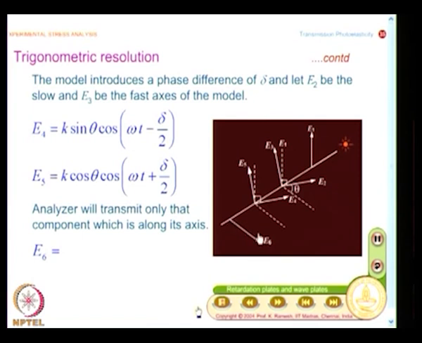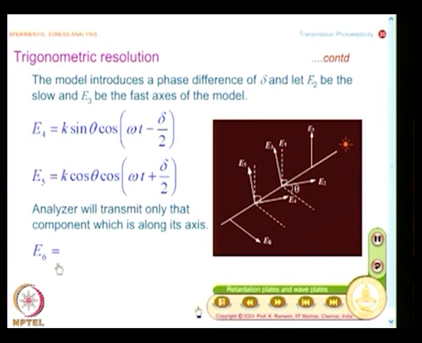So, when it comes out of the model, what will this E6 do? This is nothing but your analyzer. This will allow only the component of light that is parallel to this. If the light vector is perpendicular, it will be completely cut off. So, we want to write an expression for the light transmitted by E6. That is very simple. I have E4, you know this angle, I can find out what is the contribution from E4 and what is the contribution from E5. Can you write what is E6?